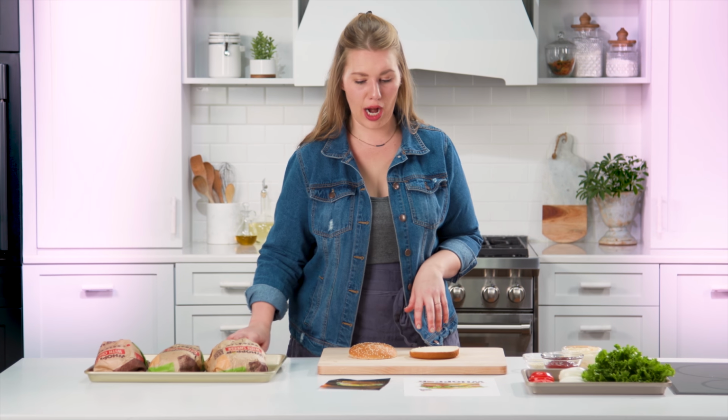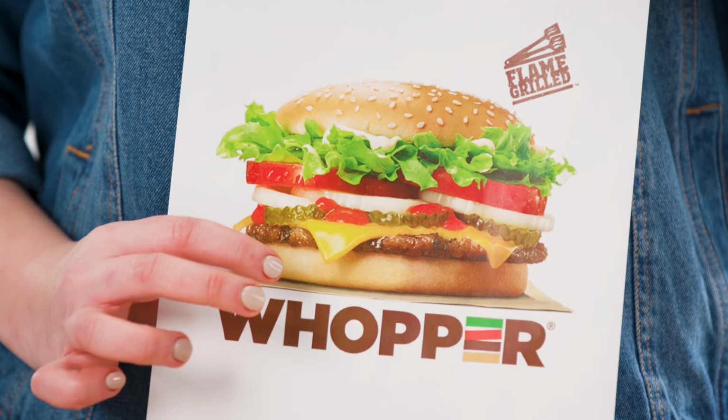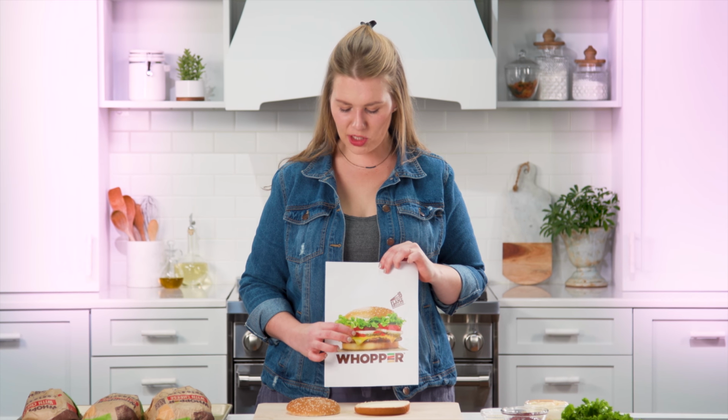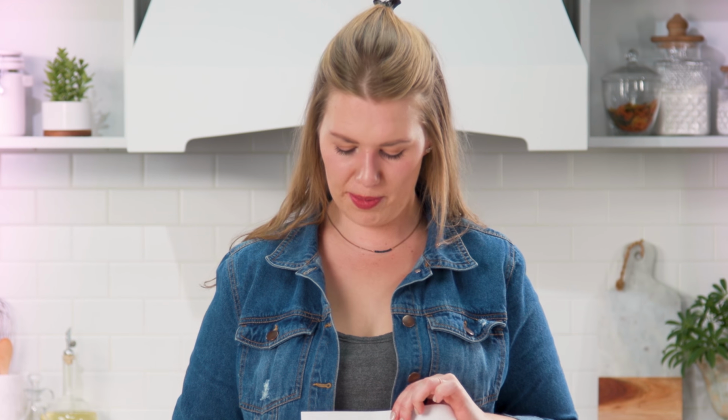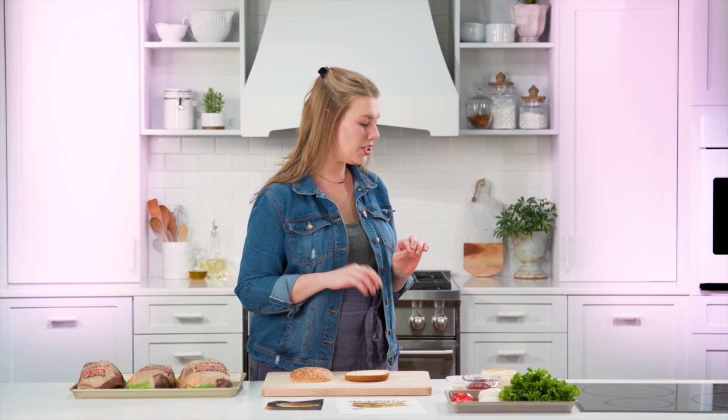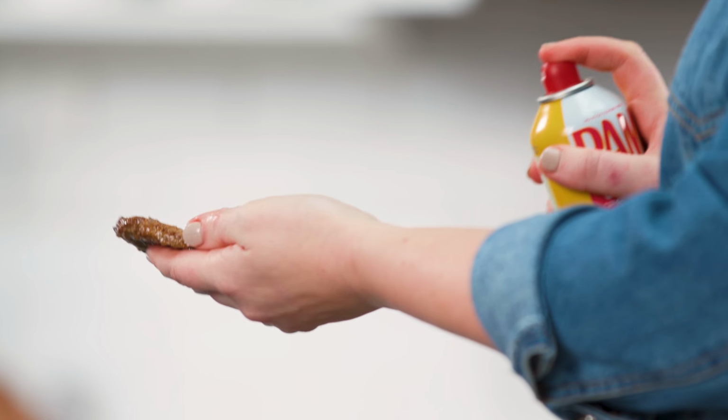We're just gonna start at the bottom. We have the bun on the bottom, the beef patty, the American cheese, pickles with ketchup just delicately placed above the pickles, onion, tomato, lettuce, mayonnaise, and the sesame seed bun. One thing I want to do is spray this guy down with some cooking spray.